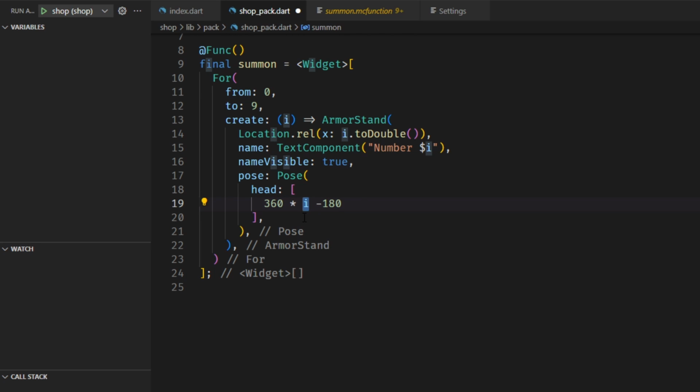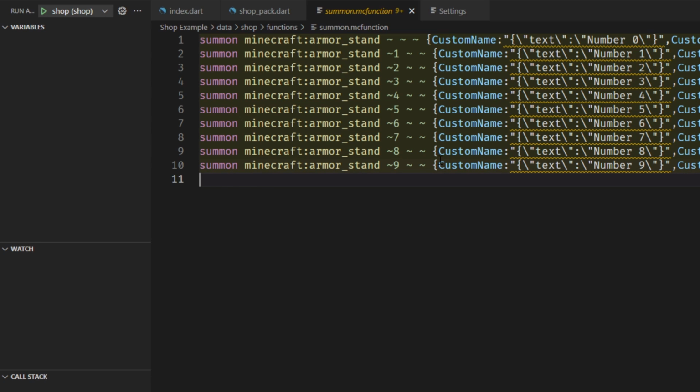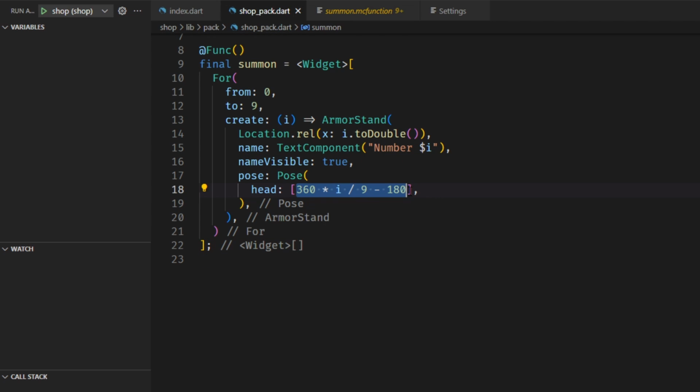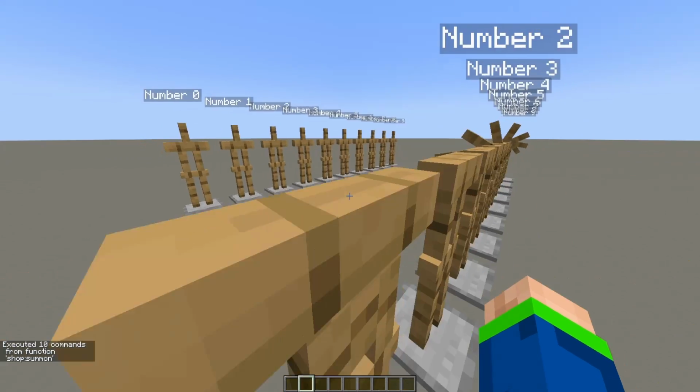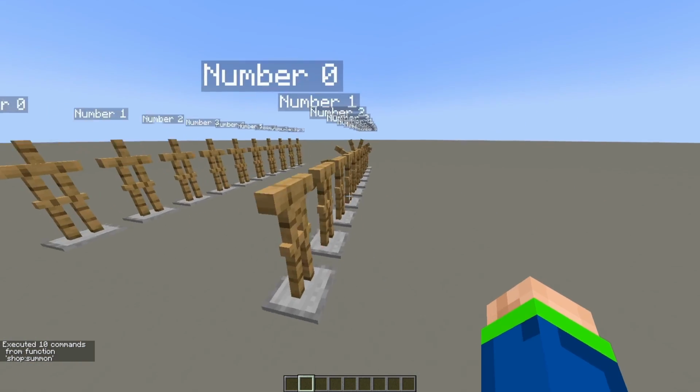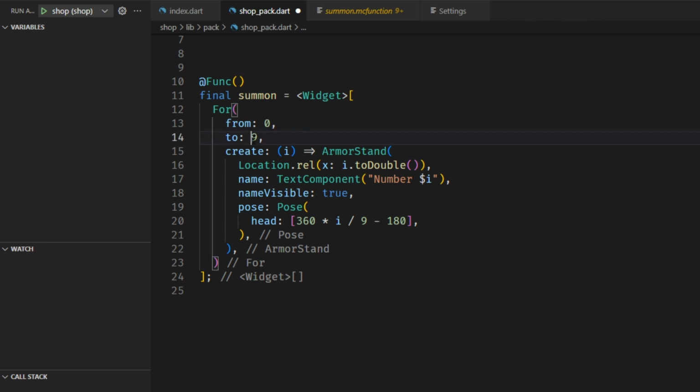Of course, this here thinks that I is running between 0 and 1. So we additionally divide by 9 to get a 1 when the I value is 9 here. So here we see the generated result, and it goes from -180 to 180 as expected. You can also see objD is smart enough to extend this to 3 coordinates as needed by Minecraft. And here we just had 1. It basically assumes both the other ones are 0. So here we are back in Minecraft, and let's summon our armor stands again. And we can see the head positions are a bit crazy here. But of course, this is exactly what we wanted, with the great advantage that we can change these variables here.